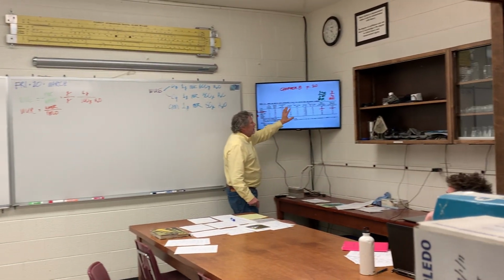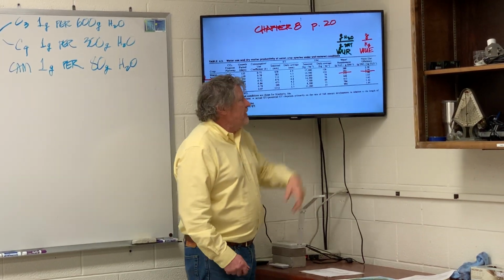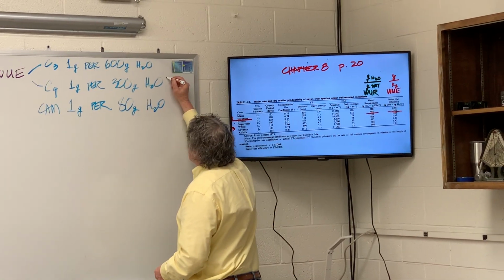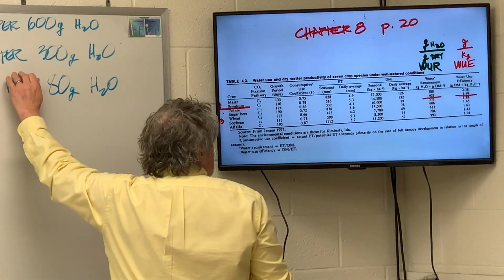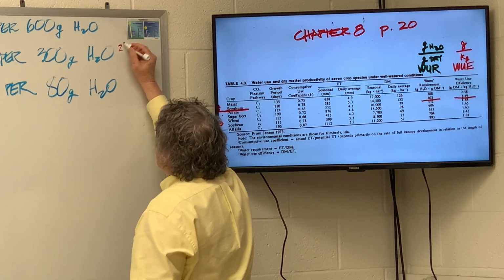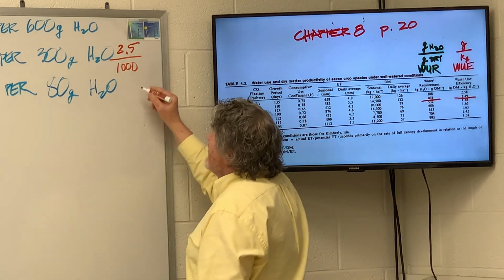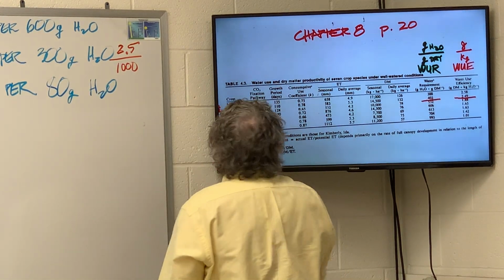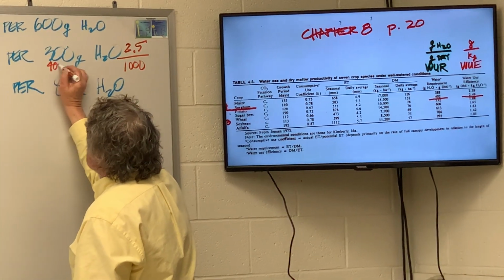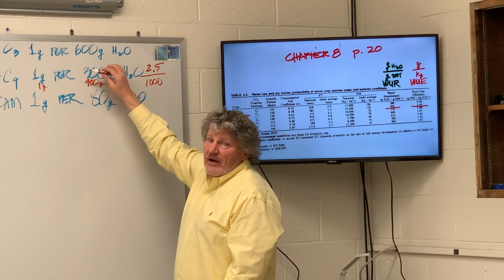Let's take a look at this. If we go way over here, this is grams per kilogram of water. C4 in this were about, can you see this, 2.5 per 1,000, and so that comes out to be about one gram per 400 grams of water. So this table is even slightly worse than the number I wrote up here.